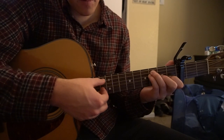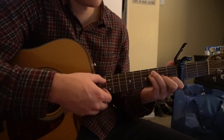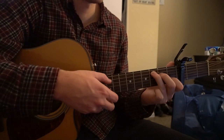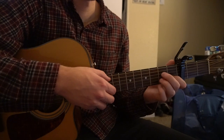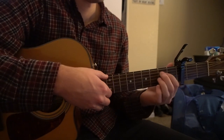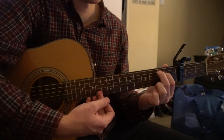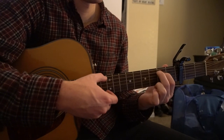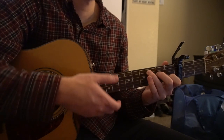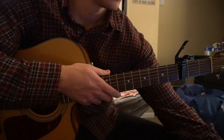And the strings I'm picking for the F are the A and the G strings. Picking the A and the B strings for the C. And then it comes back to an A minor, A and the B strings, and to the E minor for your E and your G strings. You can finish with a C. That's going to lead you out of the intro of the verse into the chorus.